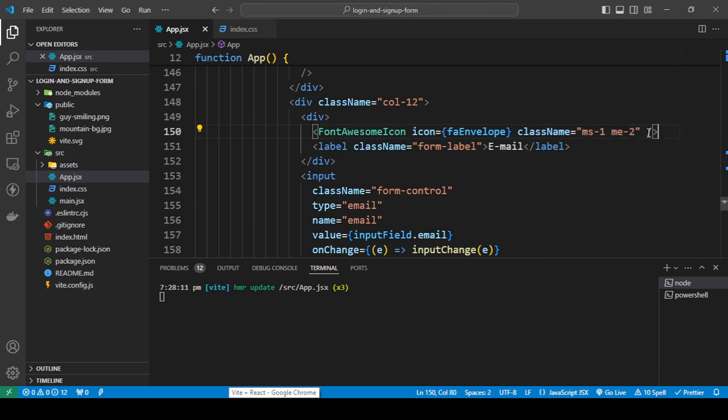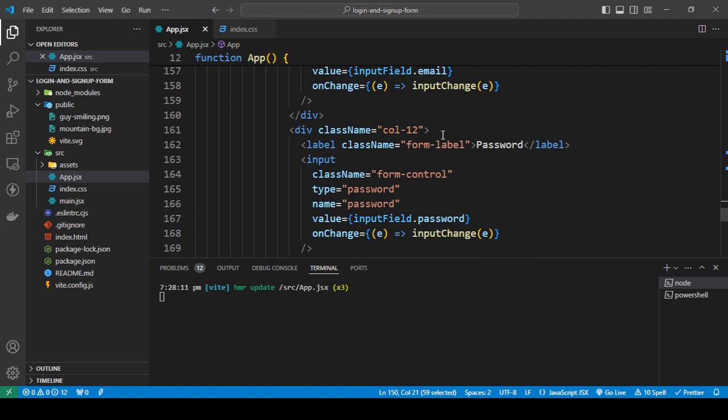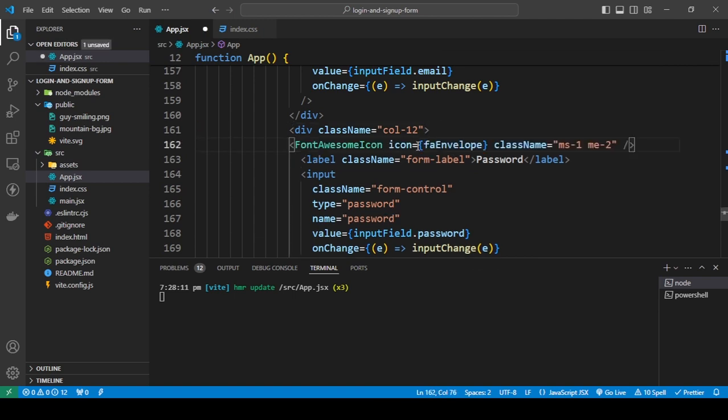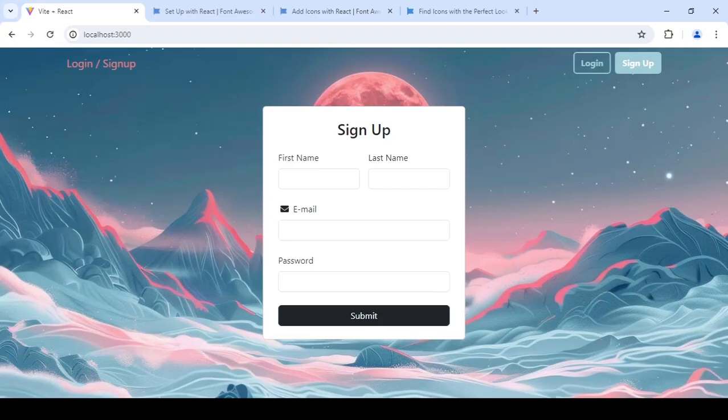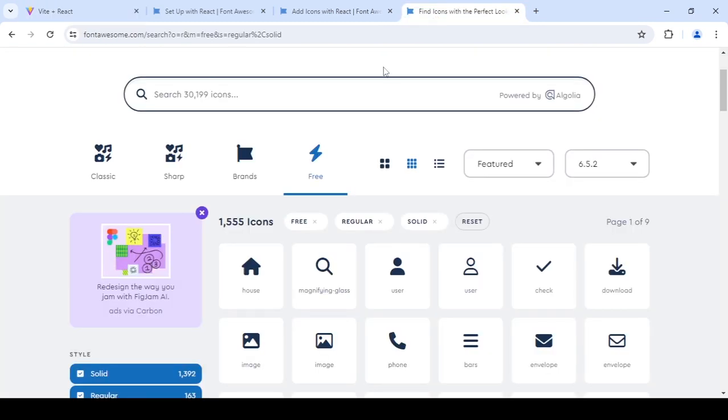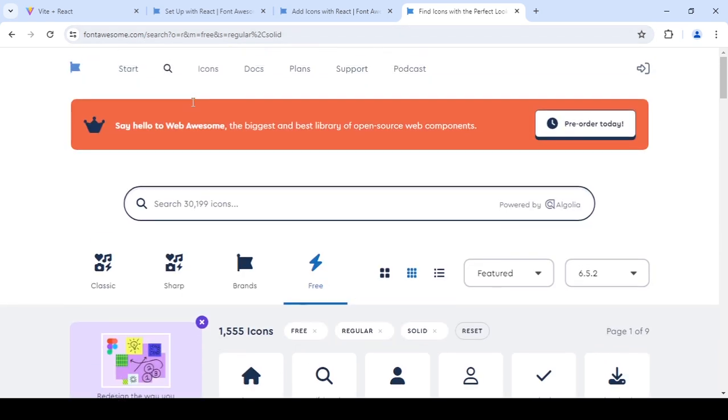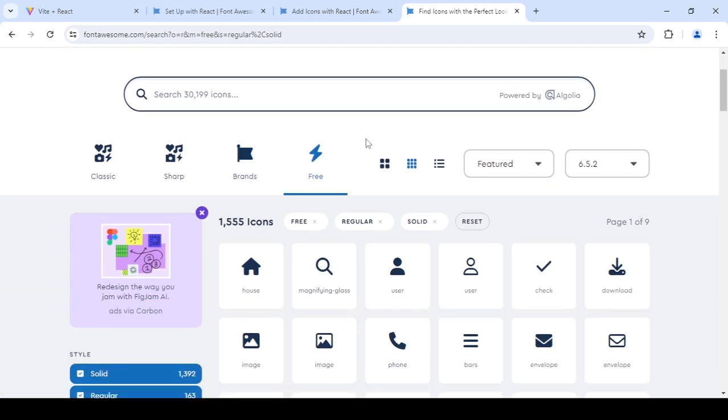Okay, so I'm going to do the same for the password. And with the password, I will show you how you can do this. Actually, I'm just going to show you like this, just to show you what type of error you will face when you do it like that. To get the FontAwesome icons, just go to FontAwesome.com, and then you click this search icon, this magnifying glass icon right here, and then you will be presented with this page.